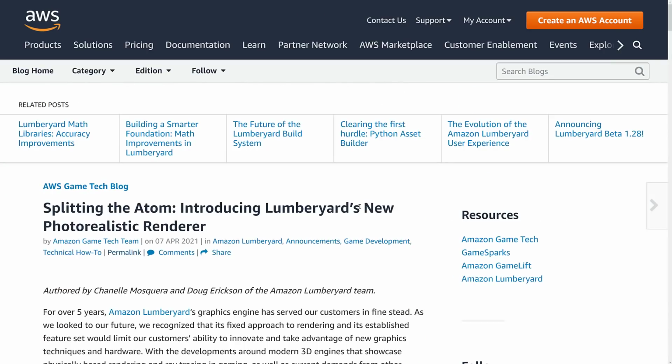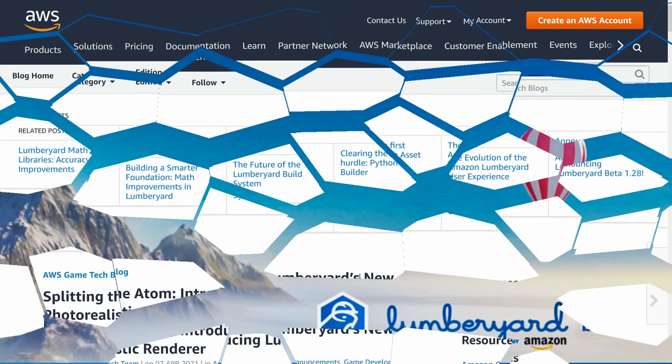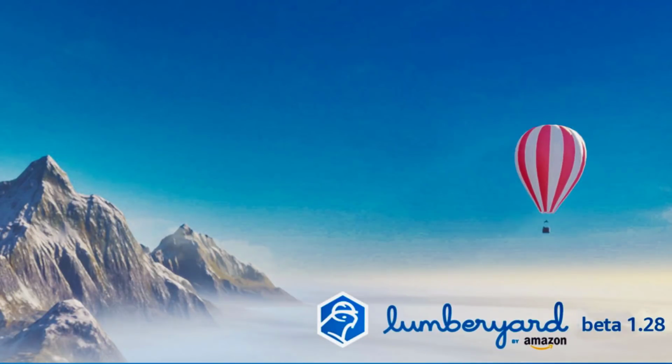So let me know what you think of Lumberyard. I'm not asking about the 1.28 release, because I don't think anyone's going to disagree with me that this one is underwhelming. But these things like the Atom renderer, the new math libraries, the new networking libraries, and the future direction of Amazon Lumberyard. What do you think?